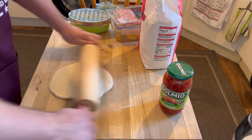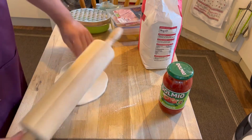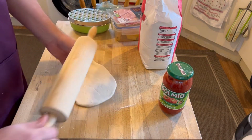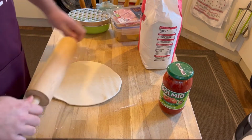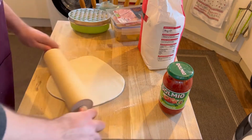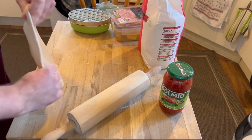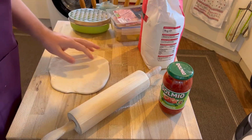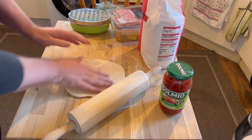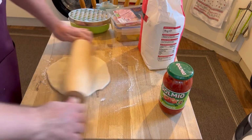It is taking quite a bit to get it to come out. Come on. We're getting there. This is a bit more work than the doughs I make. That needs a bit more flour.